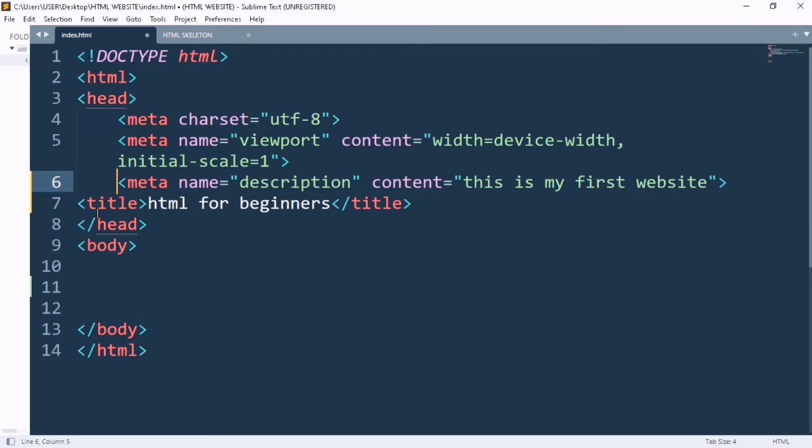Now, here's the thing. If you are starting out, this might not make sense for you, but this is actually very important. Your source code, whatever it is that you're going to be typing here, you shouldn't be the only person able to read it. If you were to pass it to someone else and say, hey, can you help me out? I'm kind of stuck here. I don't know what's wrong.